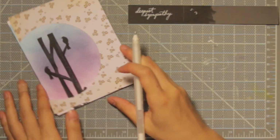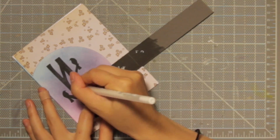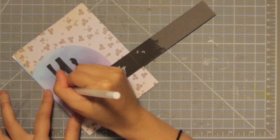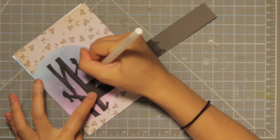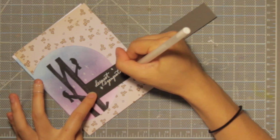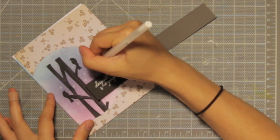At first I thought I was going to go for a calligraphy look, but I didn't really have enough space for that because the letters would end up being too thick if I did that. So this is just a really simple script that I really believe anyone can do. So if you don't have a sentiment, you can always write your own and it'll look just fine.